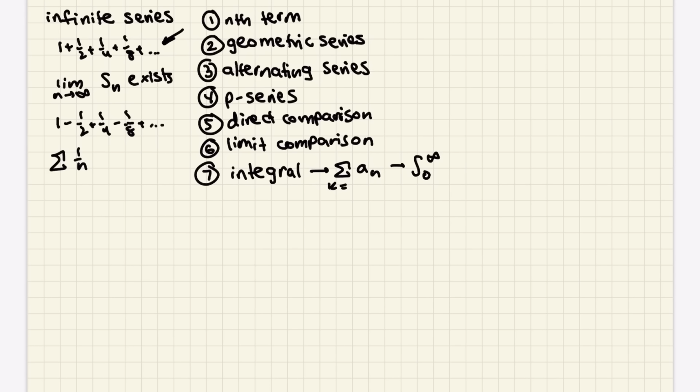So let's say this is k equals 0 to infinity, or n equals 0 to infinity. It's going to be the integral from 0 to infinity of f of n. That has the same exact thing. So if this is 1 over n, for example, this would be 1 over x dx, which would be the improper integral. You calculate that. If it converges, then this also converges. If that diverges, then the series also diverges.